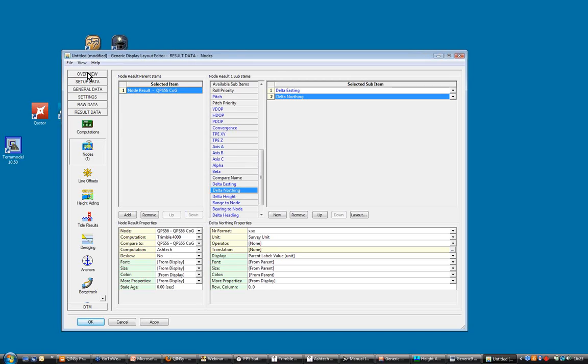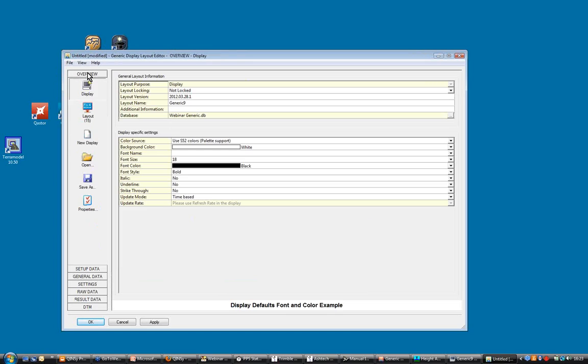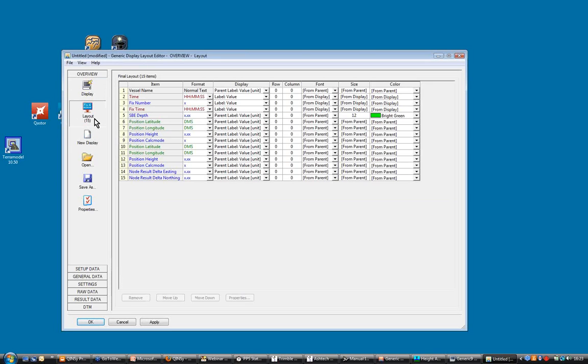When I press Overview, over here, and then Layout, you can see 15 items are selected. I can see a list of all the items that are selected.